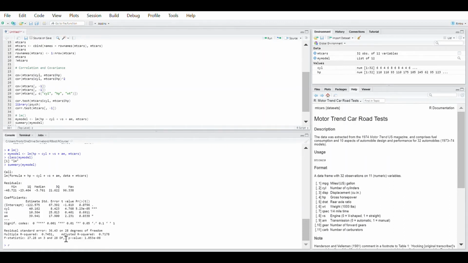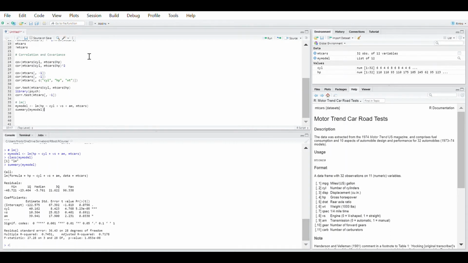You get the adjusted r squared, which penalizes for model complexity. Otherwise it's kind of hard to interpret, but it seems that adding the VS and the AM variables causes some penalty because they don't contribute meaningfully to the model. You get the F statistic, the degrees of freedom, and the overall p-value for the model, which is highly significant in this case.